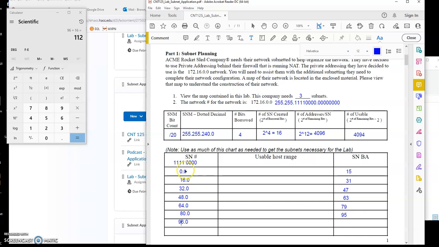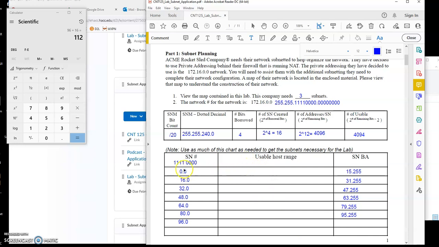Okay. So network number, host portion is going to be all zeros in the host portion. So I can literally tag on this fourth octet up here as .0 for every single one of those. Broadcast address will be all ones in the host portion, if we remember our rule. So here I can tag on .255. .255. .255. Because all ones in the host portion would be .255. And so forth.